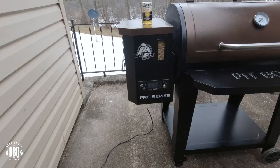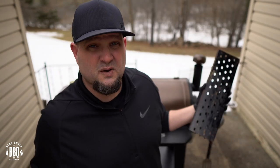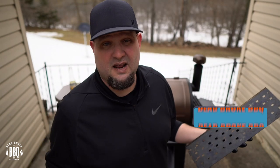Okay, the pellet grill's getting close to 350 degrees. We're gonna start getting our grill grates ready and get them in this pit so they start heating up. Now this is only the third time that I've used these grill grates. So again, I have to put some canola oil on them, and I'll show you how I do it. You can see some of the seasoning has come off, but that's okay. We're gonna build up in layers, not a big deal.